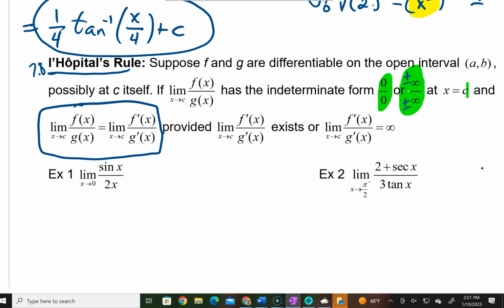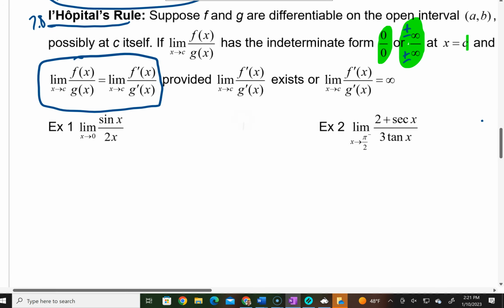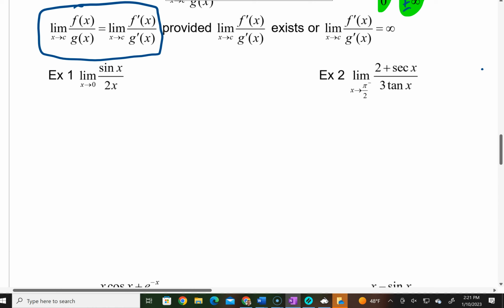Notice, too, I'm going to say this 2 or 3 times: this is not, and I repeat, it is not the quotient rule. That will really trip you up. Normally, when you have a fraction and I say take the derivative, you'll say, oh, yeah, the quotient rule: low d high minus high d low all over low squared. That is not what we're doing. It's real simplistic. So here's how to do L'Hopital's rule.